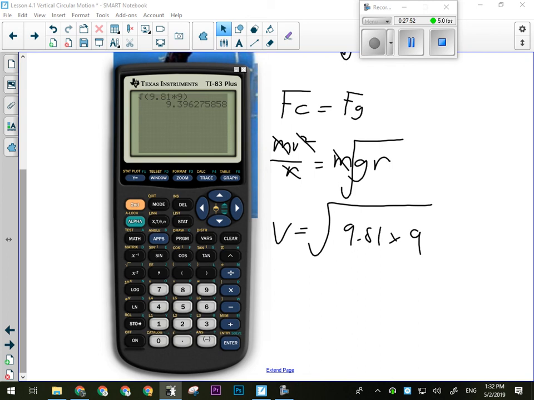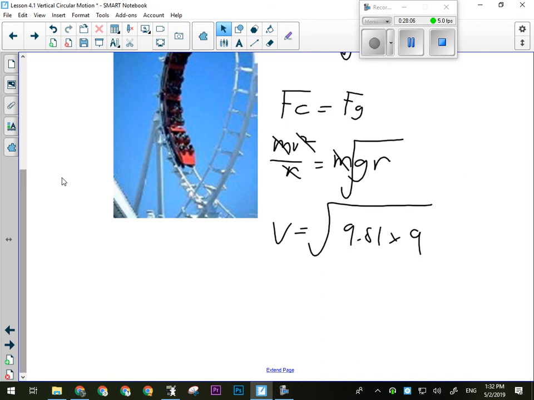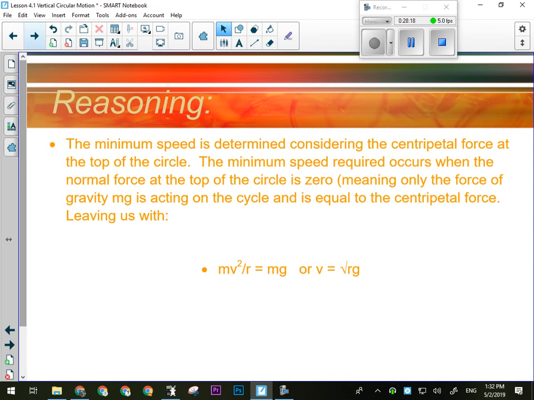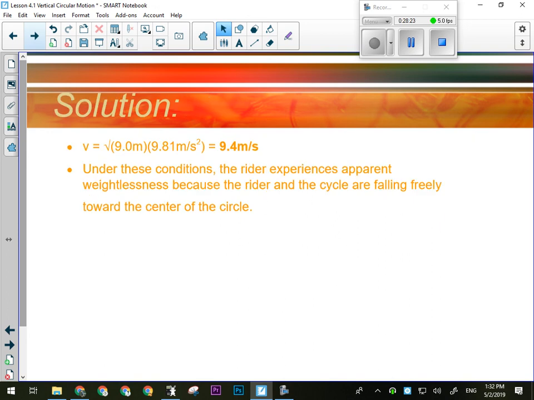All right, so are you going to be able to run this loop? No, you would never be able to run this one. 9.4 meters per second at the top of the loop. You might be able to run 9.4 meters per second on level ground, but not running straight uphill. So that's why we'd have a roller coaster doing this instead. Does that make sense to everybody how that one works? So we said minimum speed, this is the math we just did, v equals the square root of rg, and that's the answer we got there.